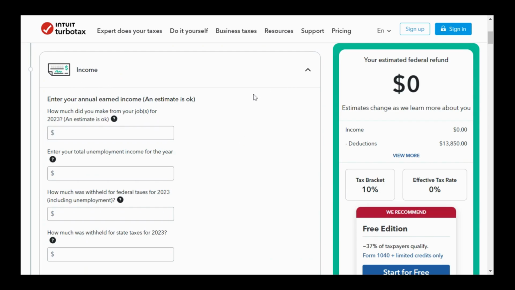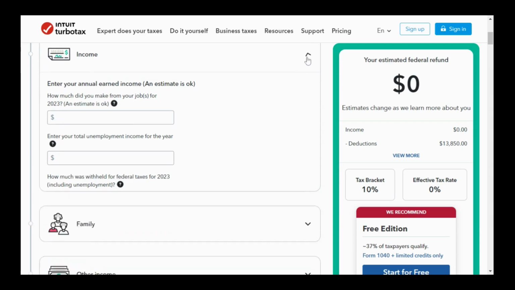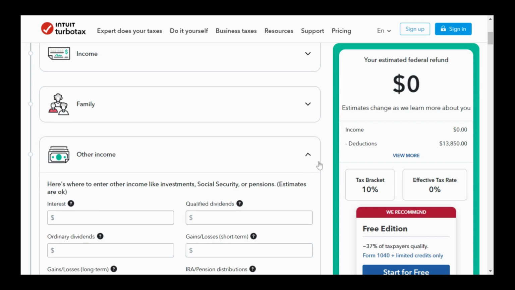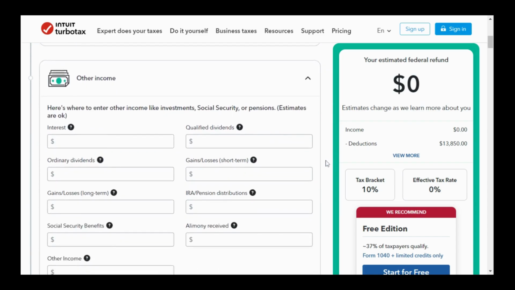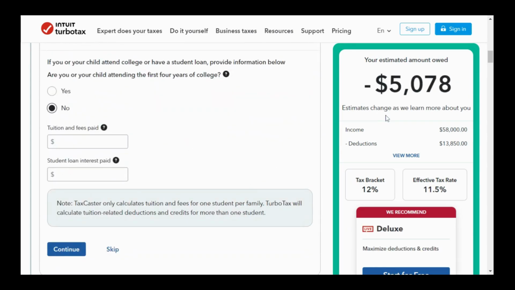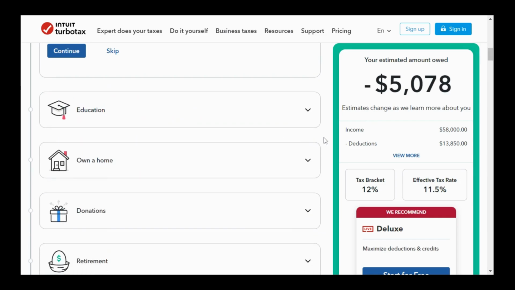This section is for employees. People do unemployment, and that's not what this person is. They are a Vine voice, which means they are an independent person. We're going to go down here to other income. You're going to scroll down to where it says other income and you're going to put in the $58,000. Once you hit that continue button, you will see that zero turns into the exact number we did manually. And that's what's awesome. Now, again, we're doing this very simple and easy, but if you wanted to put in other numbers on the side to see how this will work out for you, you can definitely do that, and the number will reflect over there accordingly.